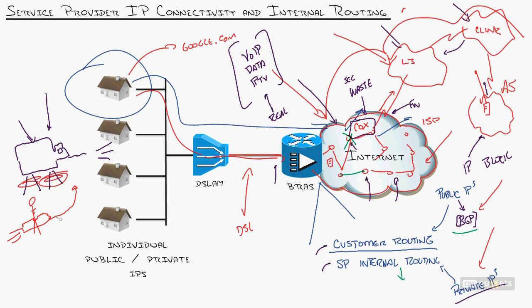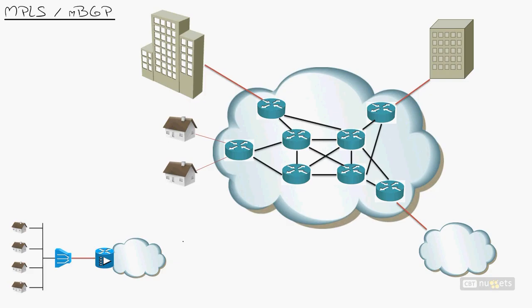You want one of these little Jedi Knight protocols like OSPF or ISIS that allows these guys to figure out that this guy is down and flip over in such amazing time that voice over IP doesn't even miss a beat. You're having a phone call with grandma and you don't know that a major failure just happened inside of your ISP and it flipped over to a backup router because the ISP designed their internal network correctly with these Jedi Knight routing protocols. So we now move from Jedi Knights into the last two core protocols of a service router.